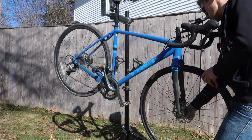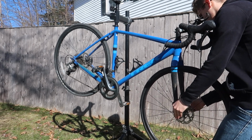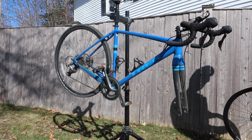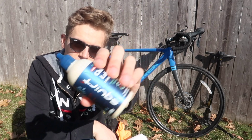Or what you can do is you can also take your wheels off, which I'm probably going to do anyhow. But just to show you the before and after shot, this is how the bike looks, and we're going to fix it. This is arguably the most important part of this whole operation.